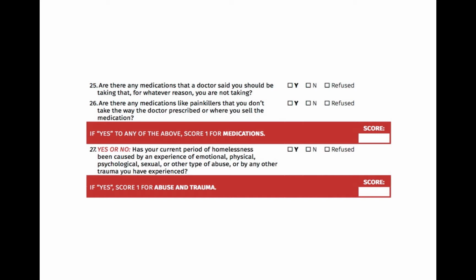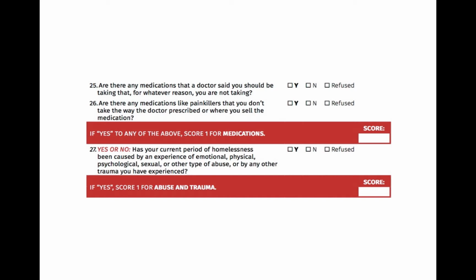And now this question for abuse or trauma. Please do not reword this, and it emphasizes yes or no. So please start this question with yes or no so your client knows that you do not want details, because this is a question that is worded the way it is as to not re-induce trauma in anyone that may have been traumatized by any of these in the past. So you want to say yes or no.